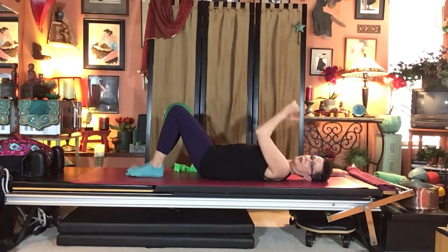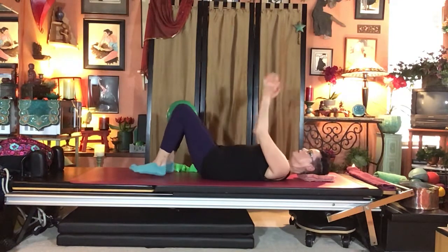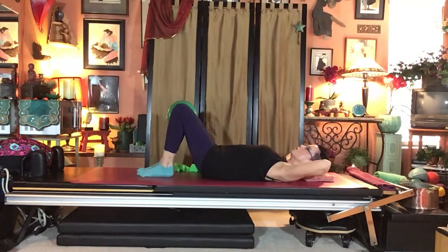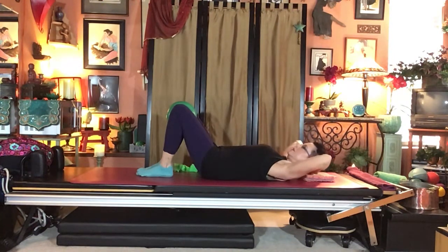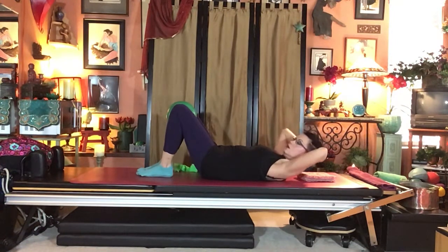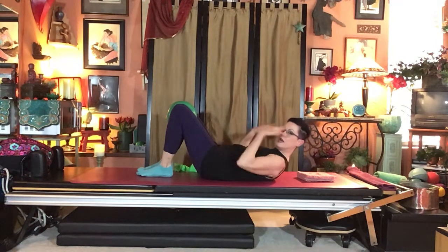Alrighty, and then we're going to slip our head support in. I like to use a little head support for some of what we do, as you know, and then bring yourself into your neutral, interlace your fingers. We're just going to do a few chest lifts or ab curls to warm up a little bit more. Inhale, nod, sink to curl, exhale, and lower down. And nod and sink, and lower down, and one more. Nod and sink, curl, reach, sliding that breastbone away from the chin. So you have this nice head over upper sternum area and lower.